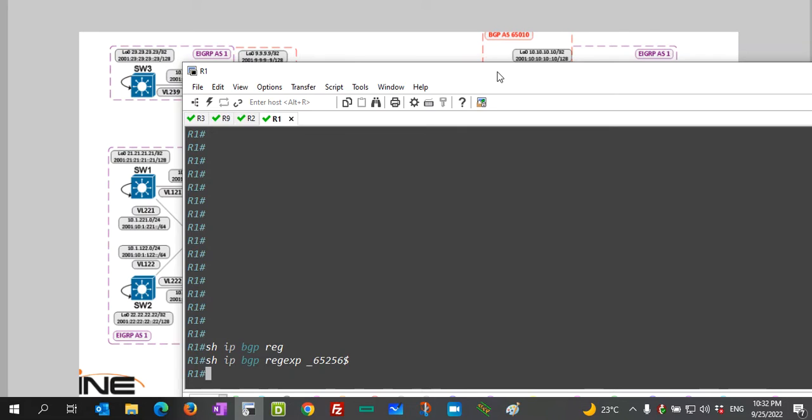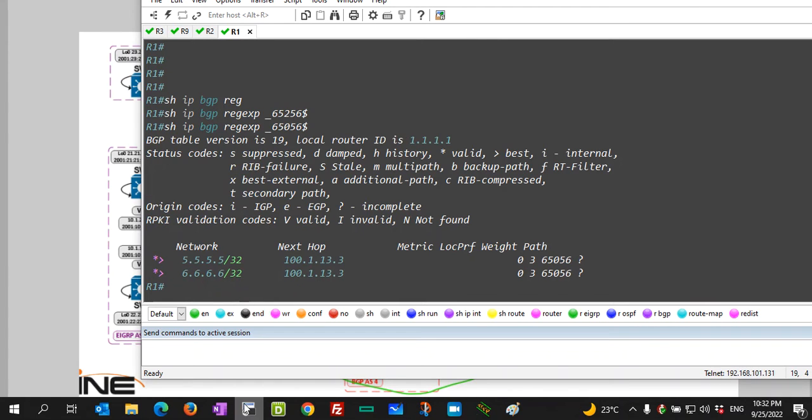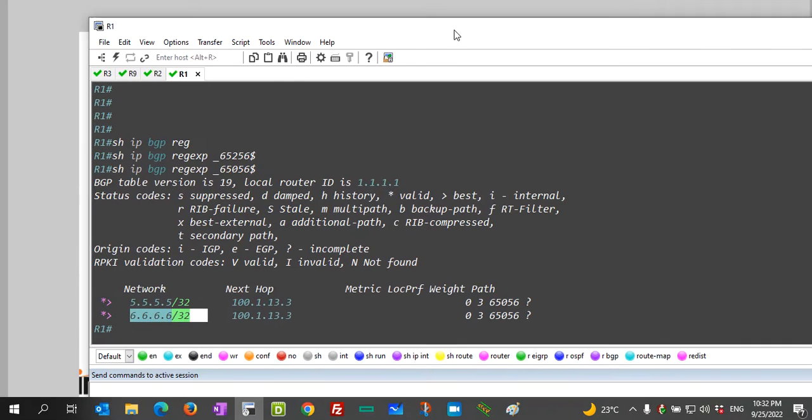Okay. These networks are advertised in this AS 65056, and this is the path. This is the originated path.